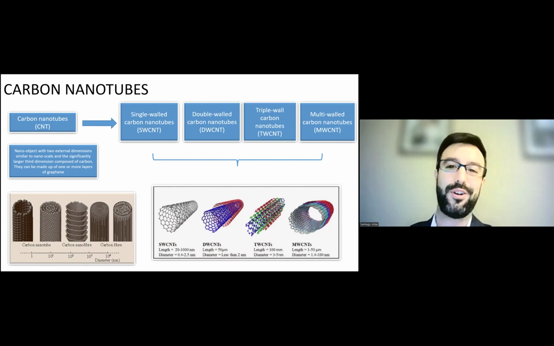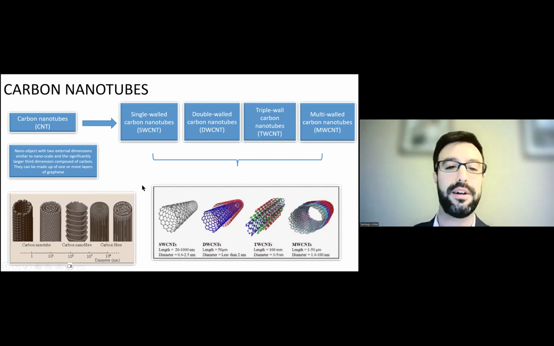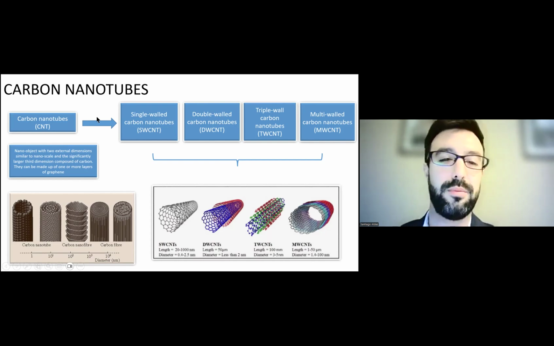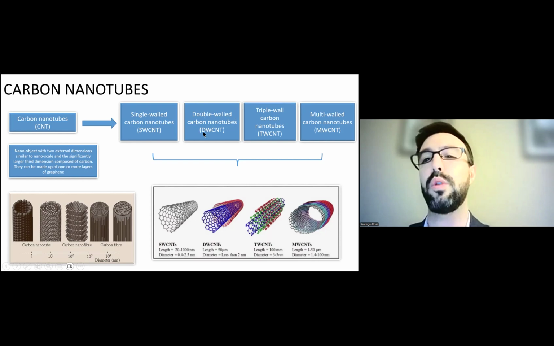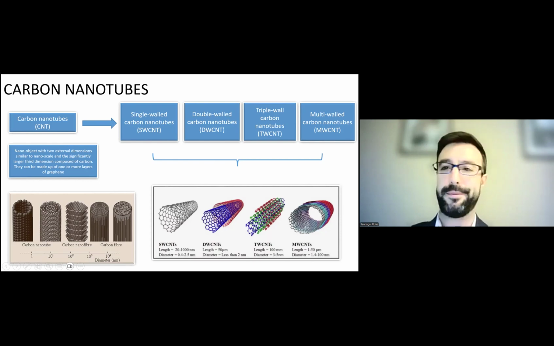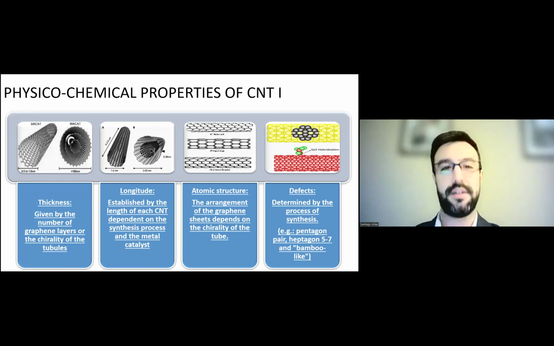We've had all the speeches about graphene and about carbon nanotubes, so I'm moving forward a little bit faster. We can see carbon nanotubes, carbon nanofiber, and carbon fiber, and as I said before, depending on the number of layers of graphene, they can be classified as single-wall, double-wall, triple-wall, or multiple-wall carbon nanotubes. And we know that nanoparticles share common characteristics in terms of physical-chemical properties, but at the same time, each nano-element has specific physical-chemical properties.